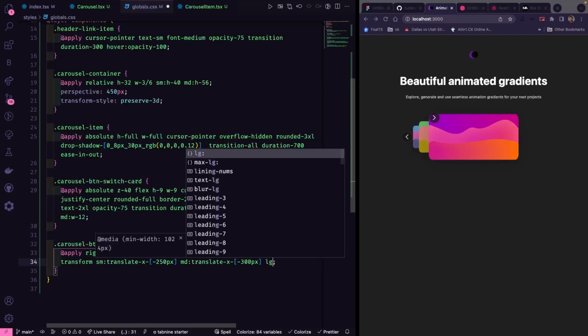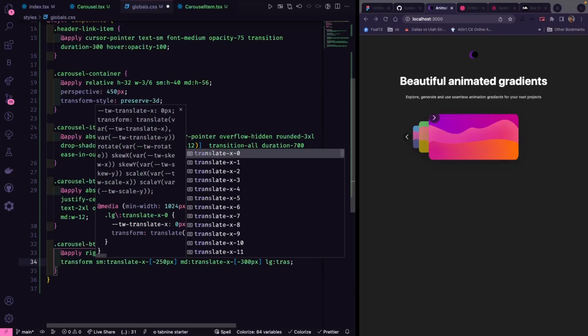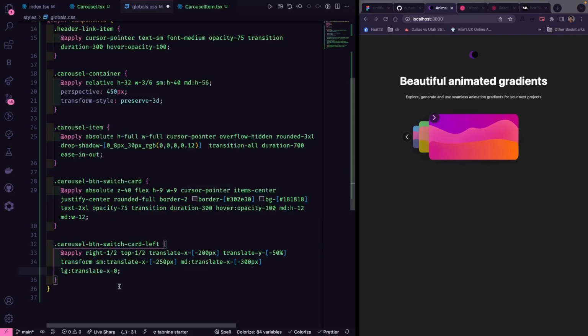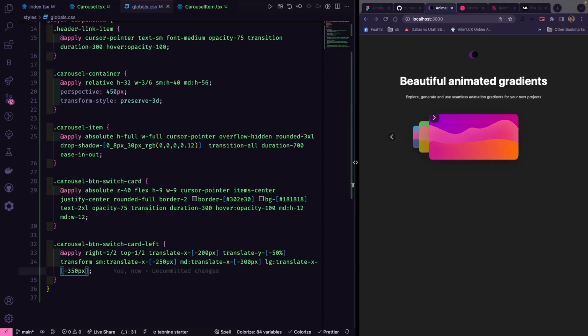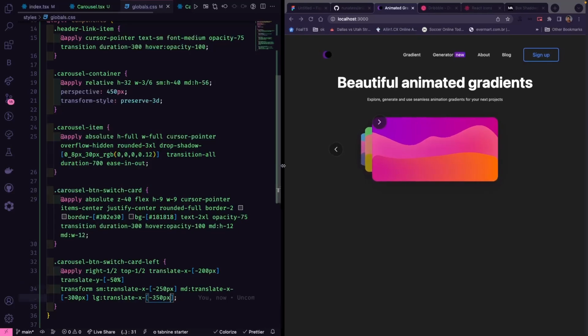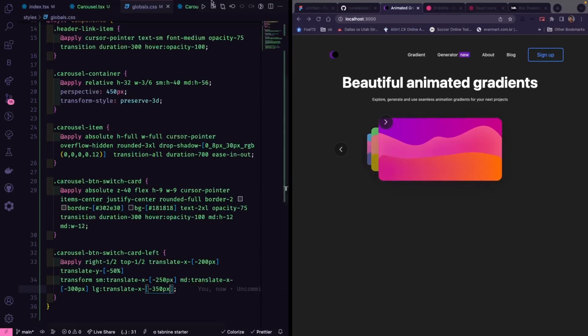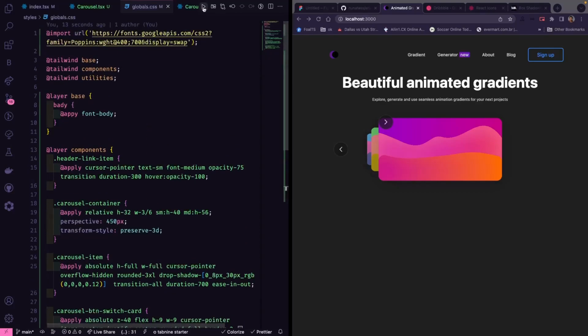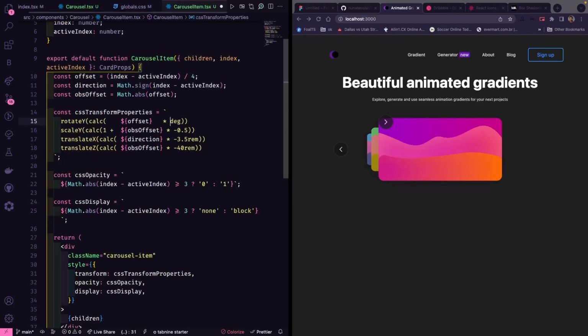And for the larger screen, we want it to be translate X minus 50. Okay, it's working now. Nice. I don't like it when we are on a big screen, so maybe I need to switch this value, maybe here also to 35. Yes, I like it better.